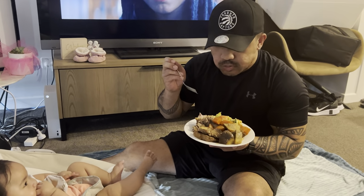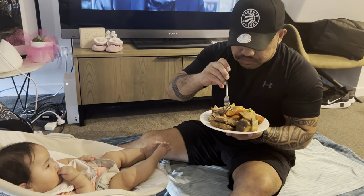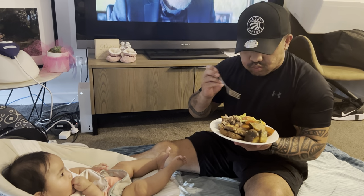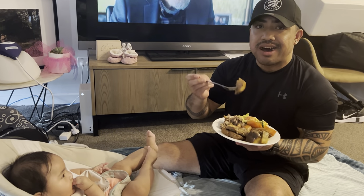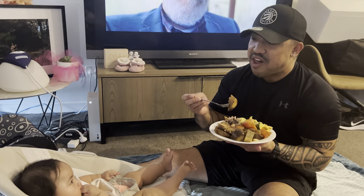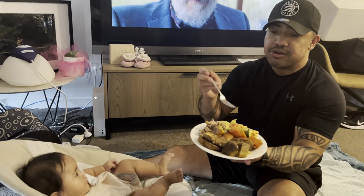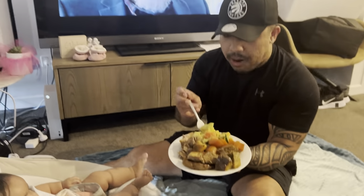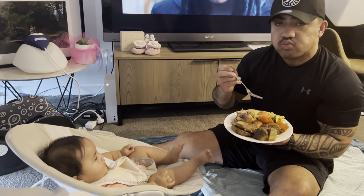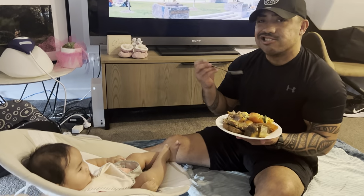Wow, so succulent, so moist. Let's try the carrot. Wow, oh God, I don't usually say that, but I don't even know what it really means, but say less. Mmm. And then my partner made some salad to cool it down. Everything's still hot. Mmm. The best. Best combination. Really good. 10 out of 10.